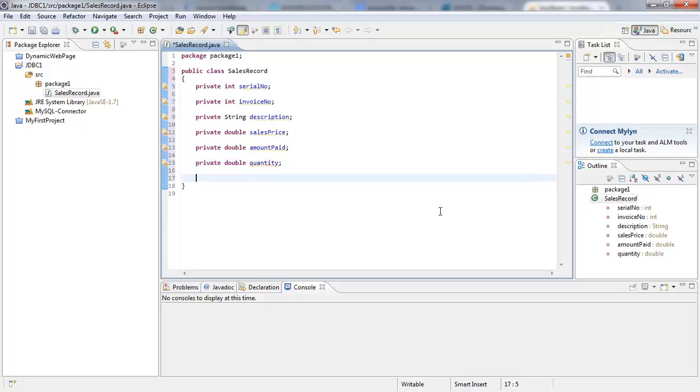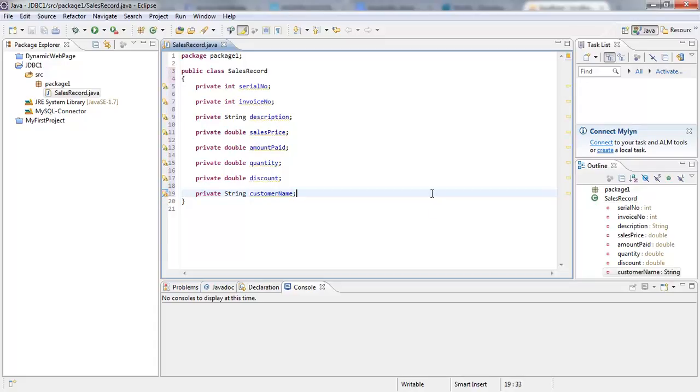The next field I'm going to create is private double discount. The next field I'm going to create is private String customerName.